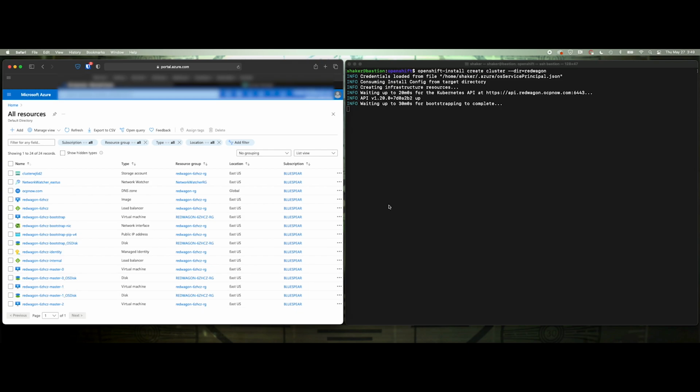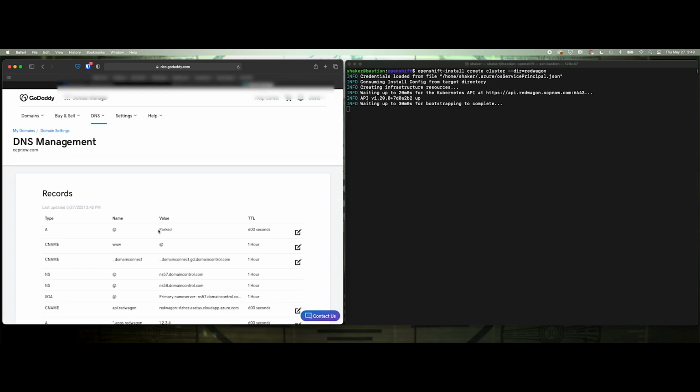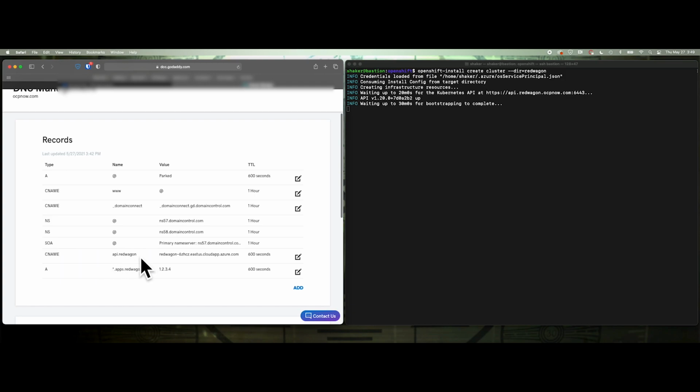Okay, so we put in that API resolution here, and you can see that, bam, it found it, right? If it wouldn't, it would have timed out. And again, we got a short window here for it to find it. That's why I set this to 600 seconds, right? Because we need to do that. Now, once the install is done, obviously I probably want to move that up to an hour, but during the install, keep it really low like that.